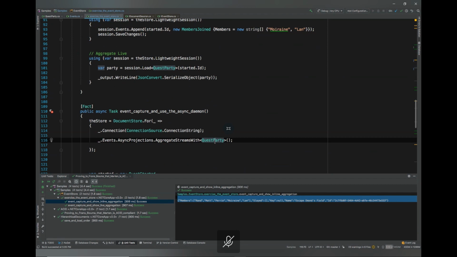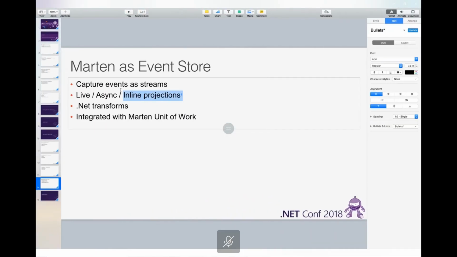So you never have to worry about any kind of eventual consistency problems. But that gets us right to the third approach, and this is probably the most common way that people do projections in event sourcing: you have some kind of background process that's reading through all the events coming through, and it's trying to keep up and updating the projections as it can. So you commit the events, they're persisted to the database, the background process is listening for all the events coming in, and a little bit later, you've got an eventual consistency thing going on.